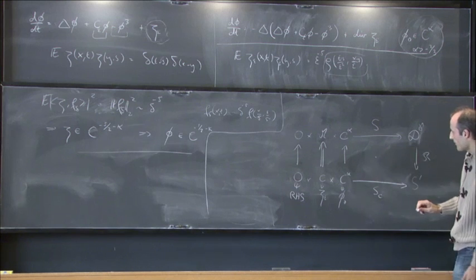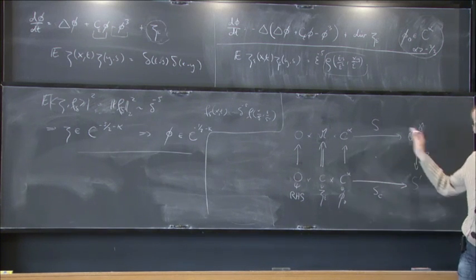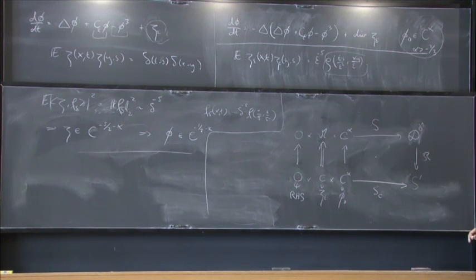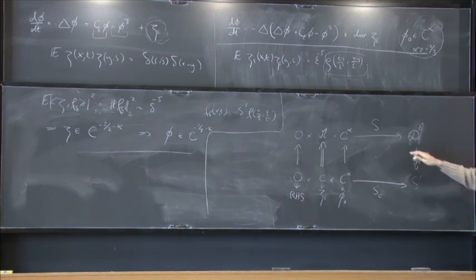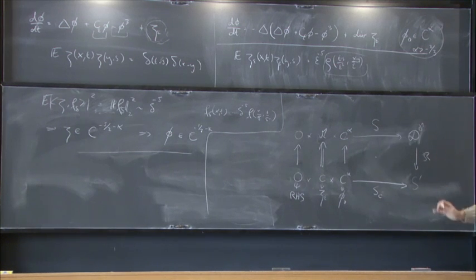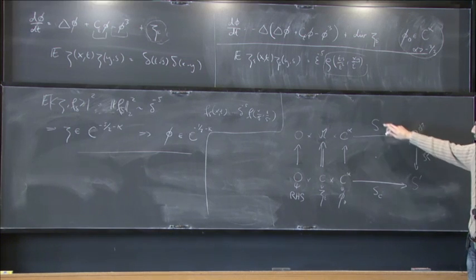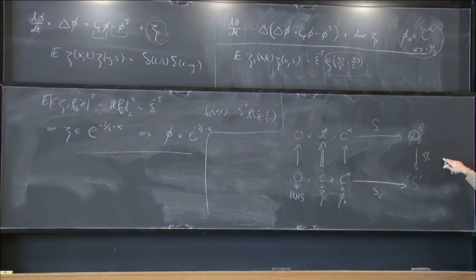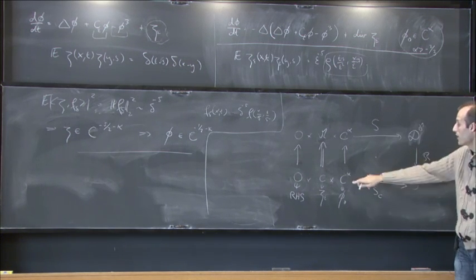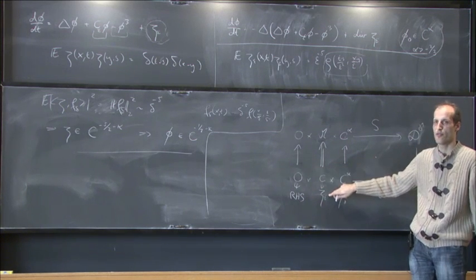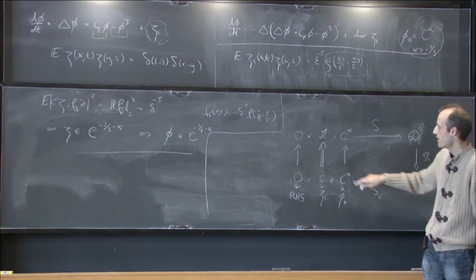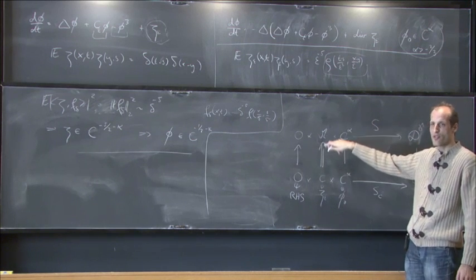Now, you can make it such a way that it commutes. And furthermore, these two arrows are continuous, and you have very good control on how continuous they are. They are essentially locally Lipschitz continuous in the correct kind of topologies. So here everything is nice and locally Lipschitz continuous. Here we know that things are not going to converge. So if you fix the right-hand side and you just send epsilon to 0, things are going to diverge. So that means that this guy is badly discontinuous.